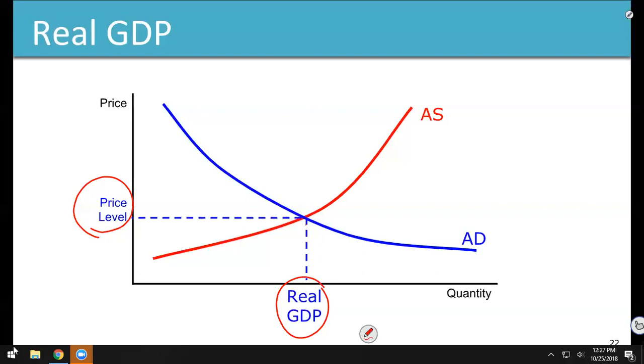So then, each year, things happen that change supply, the business's willingness and ability to produce, and change our demand, our willingness and ability to buy. Depending on how much that supply increases or decreases, and how much demand increases or decreases, that determines how much prices are going to change.